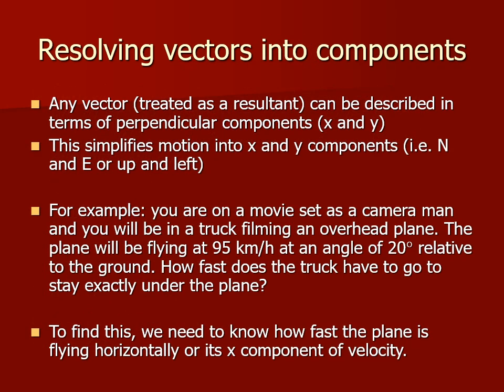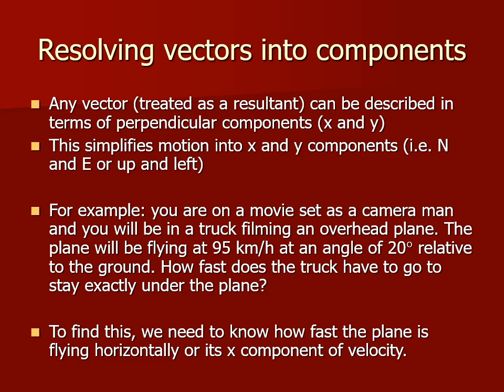Okay, resolving vectors into components. Remember that we can take any vector and treat it as a resultant and then describe it in terms of perpendicular components. We call x and y arbitrarily. For example, you're on a movie set as a cameraman. You're going to be in a truck filming an overhead plane. The plane will be flying at 95 kilometers per hour at an angle of 20 degrees relative to the ground. So, flying up as if they may have just taken off. How fast does the truck have to go to stay exactly under the plane? Well, basically, if you know that the plane is flying on that angle of 95 kilometers per hour, that's the resultant.